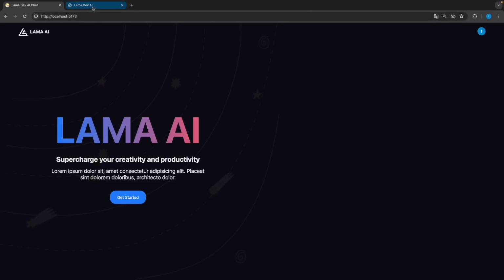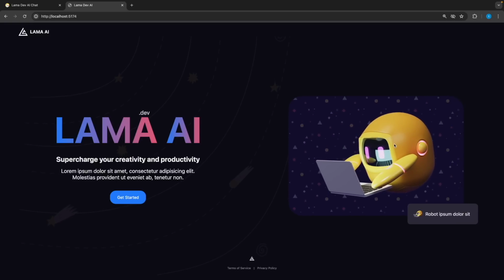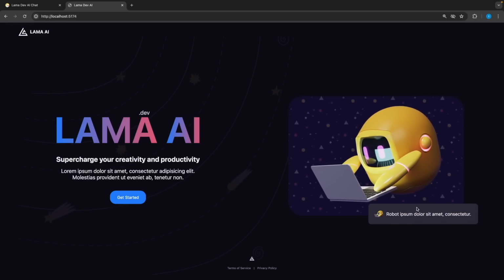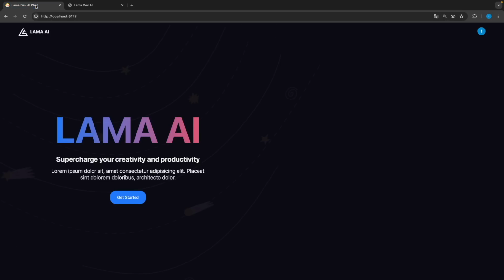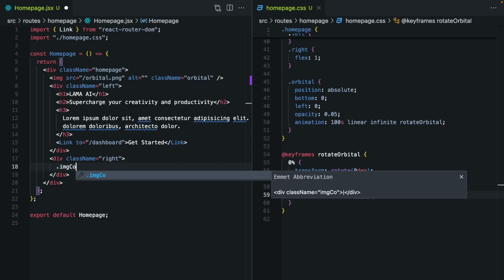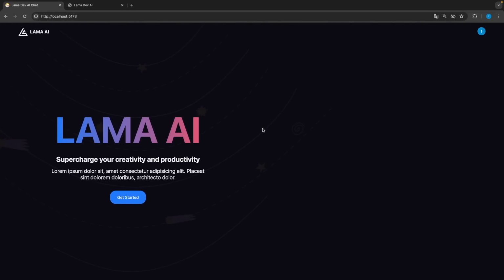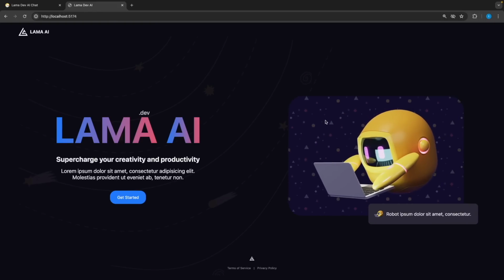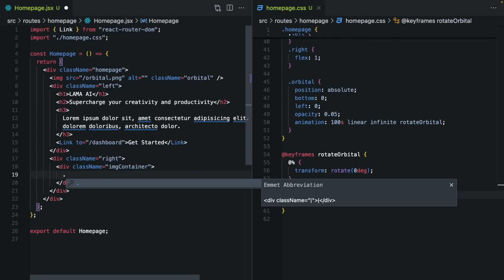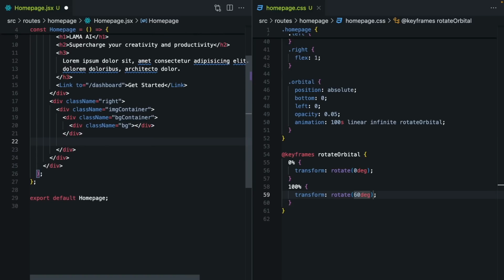What about other section? As you can see, we have this container which includes this background, this image, and this animated text. Let's do that. Inside the right section, firstly, I'm going to create my image container. And inside, we are going to have two items. This animated background and this image. So again, a container and our background here. And after that, our image both.png.